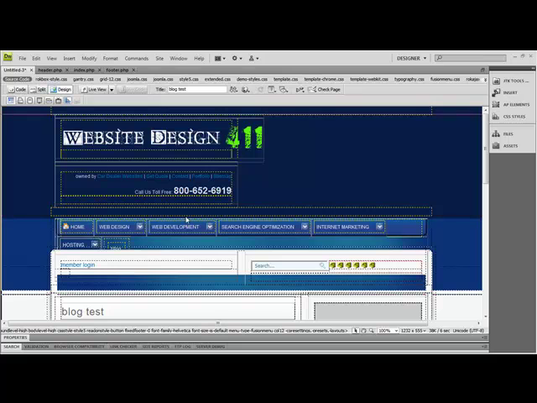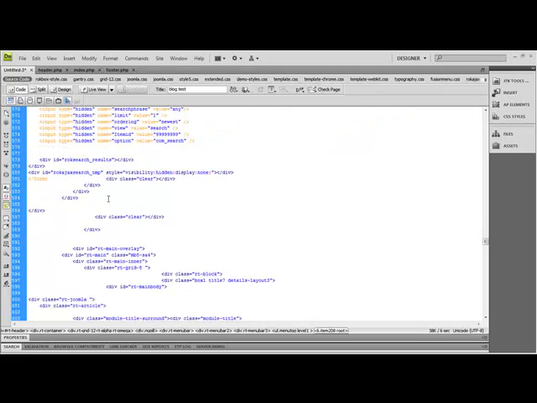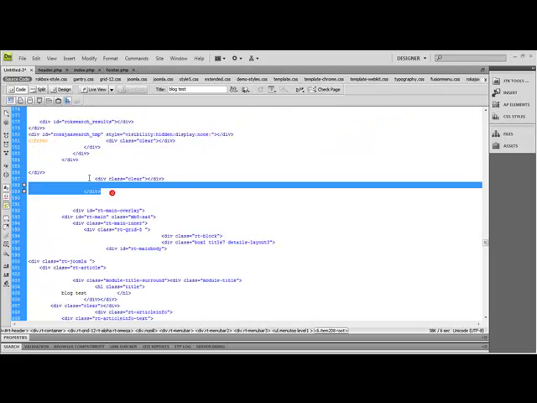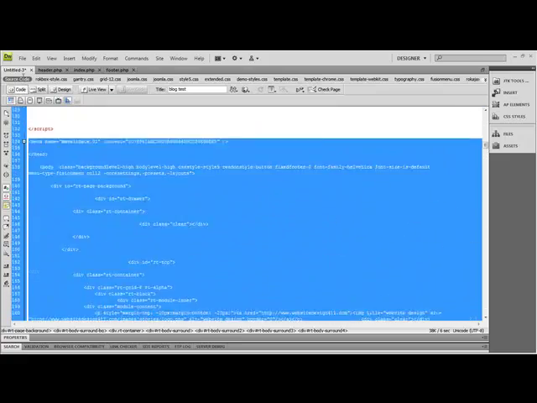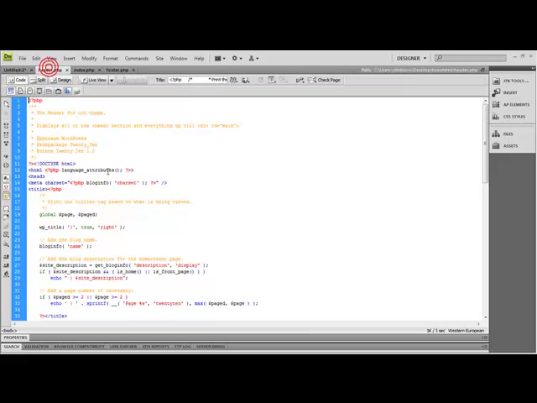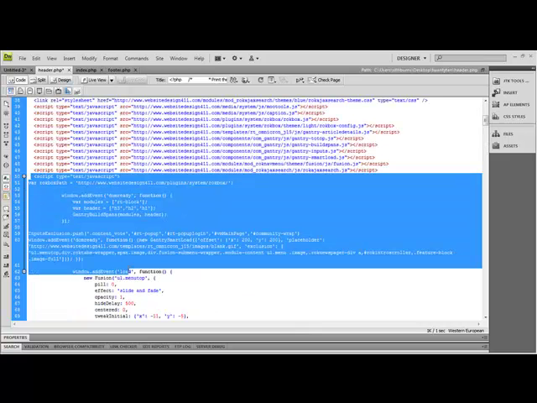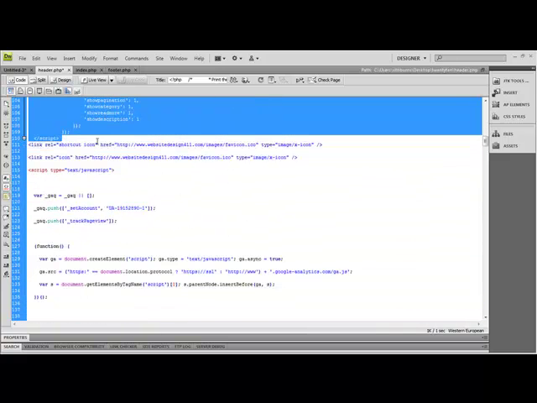So the first thing we've got to do is find where the header ends and the body begins on our template. So this is going to be different for every site. All I can tell you is if you view it visually, you'll have a good reference as to where the header ends. Go into the code, make sure you copy the entire header all the way up to the top of the code. Control-C. Go into header.php and paste it in.